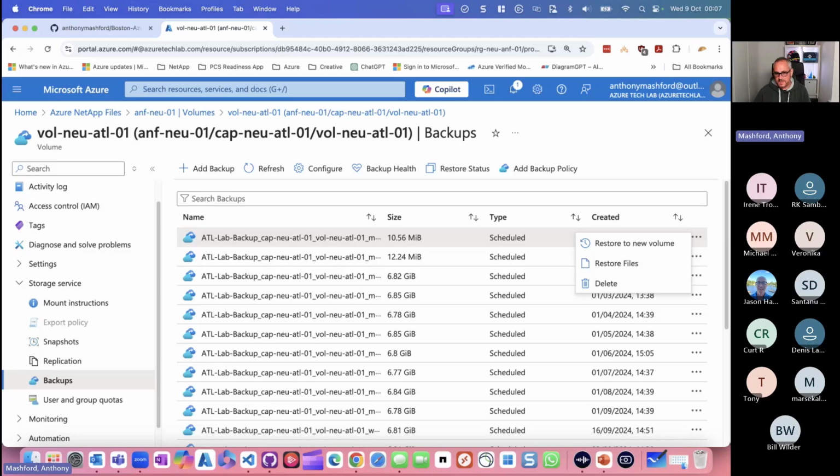For a heavy lift of data into ANF, annoyingly, Azure Data Box doesn't support Azure NetApp Files as a storage target. I've heard of methods using a double hop with Data Box. So if you have a massive amount of data you need to move out of a data center into Azure, use Data Box to move the data to Azure Files, and then a double hop into Azure NetApp Files. Be conscious of the permissions and everything else, and there's quite a bit of engagement there.